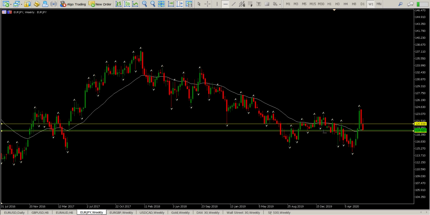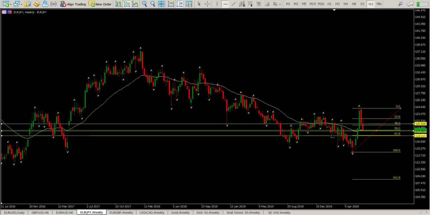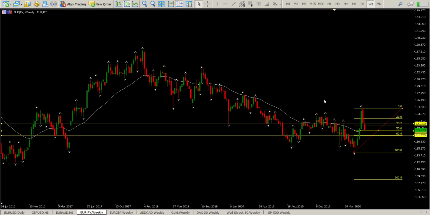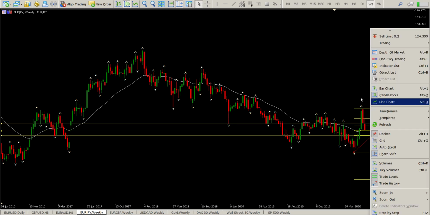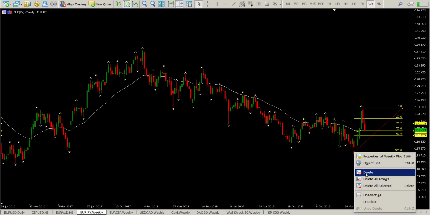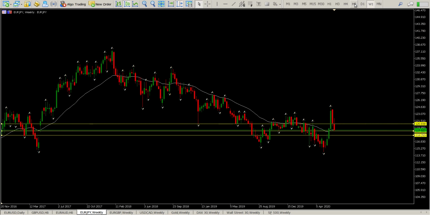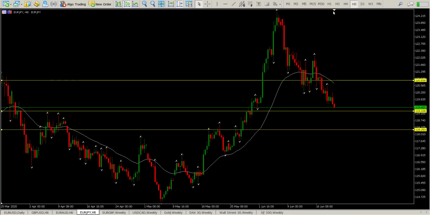Now pick up the next level, which is right there, the swing low here. If we just do a Fibonacci on this pair as well, you're going to see we're at the 50% Fibonacci with the 61.8 a little bit further down over there, which is another breakout. You can see a lot of congestion and buyers coming off this level. Let's just delete this Fibonacci if we can. There we go. Right, so if we come down to the 8 hour now and just start having a look at what is transpiring.